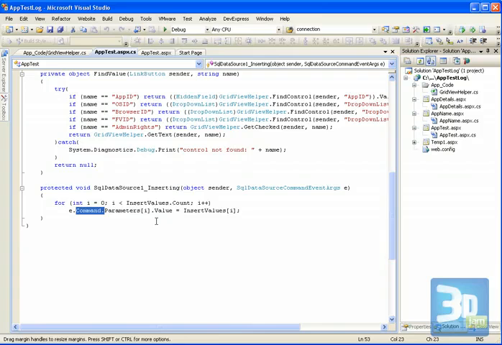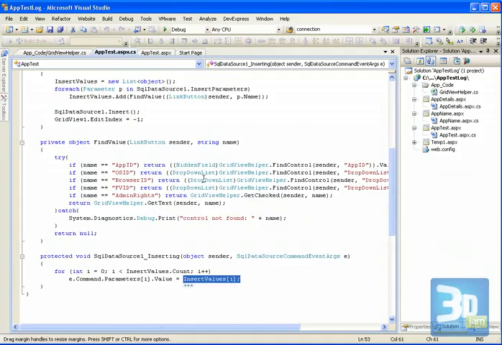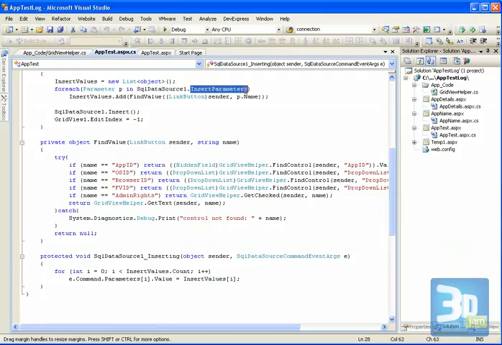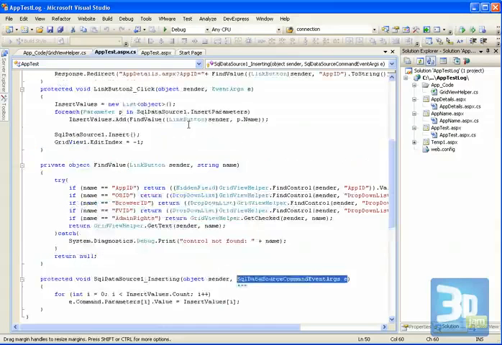And here I can add the values from that list above, because up here I don't have access to these parameters. Only here, when insert is actually called, are they generated. That's why I have to first add it to a global list and then insert it later on here. It's a little clumsy, but that's okay.